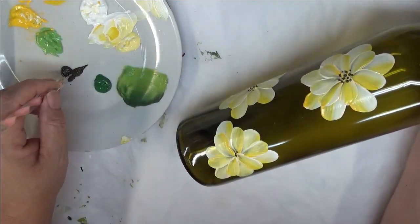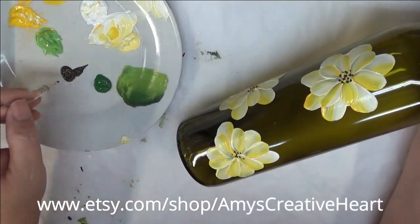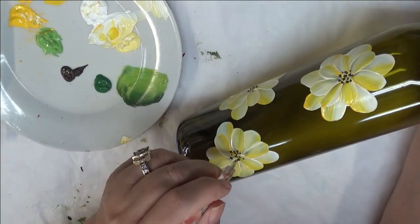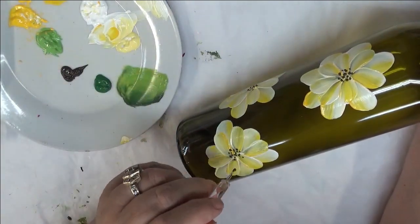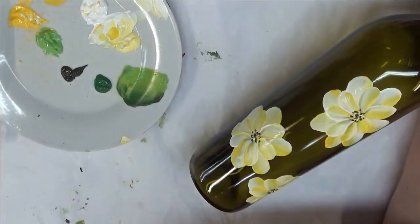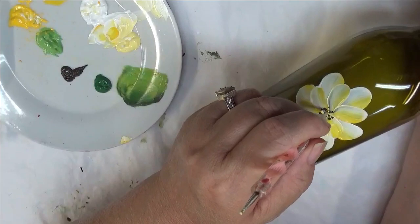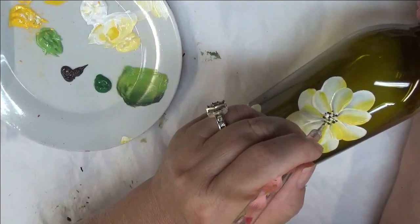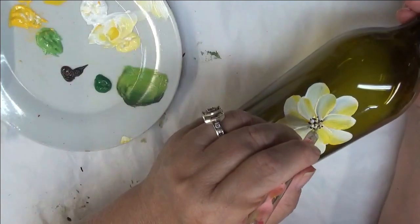Alright. And again, you can fill these up with dots as much as you want, or you can go as light as you want. And I am just going to continue going over them as they're wet. And if you want to give it drying time and do that, you can do that too.